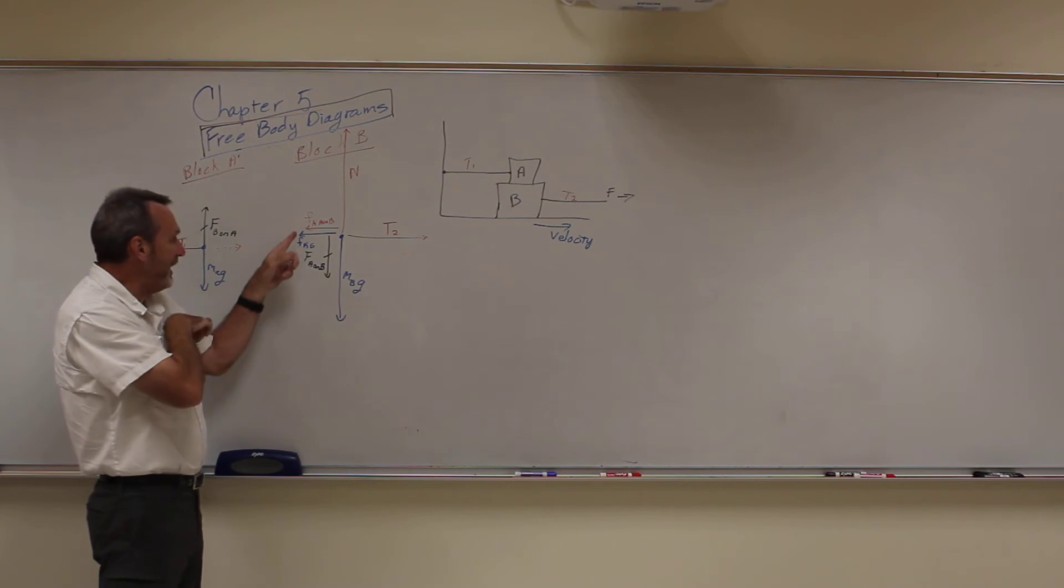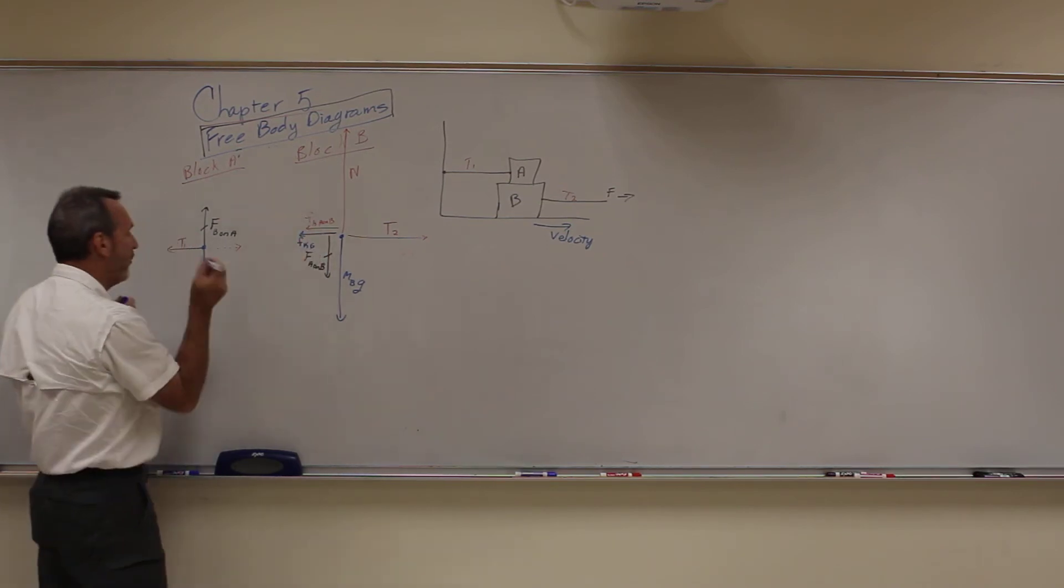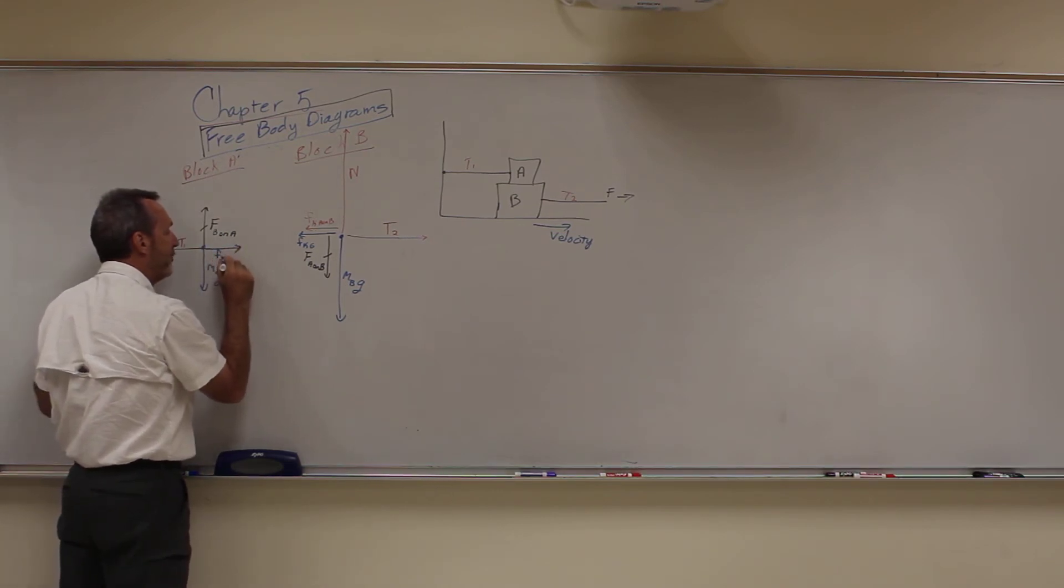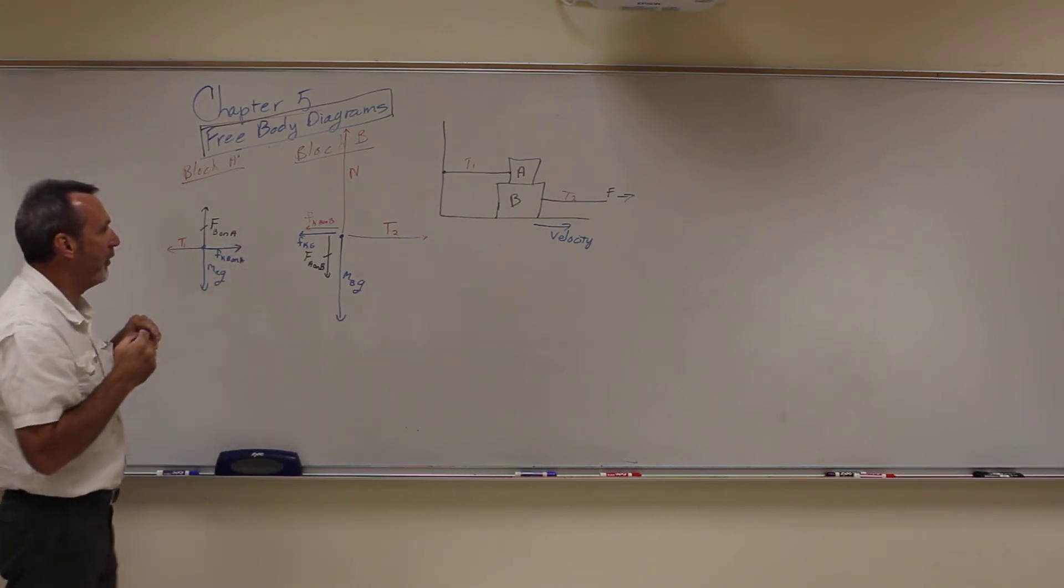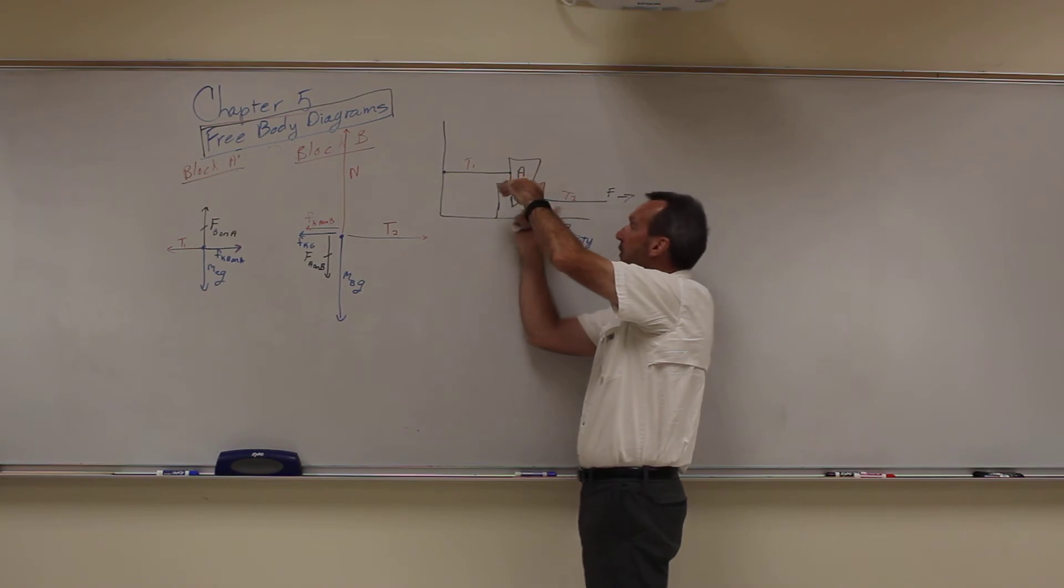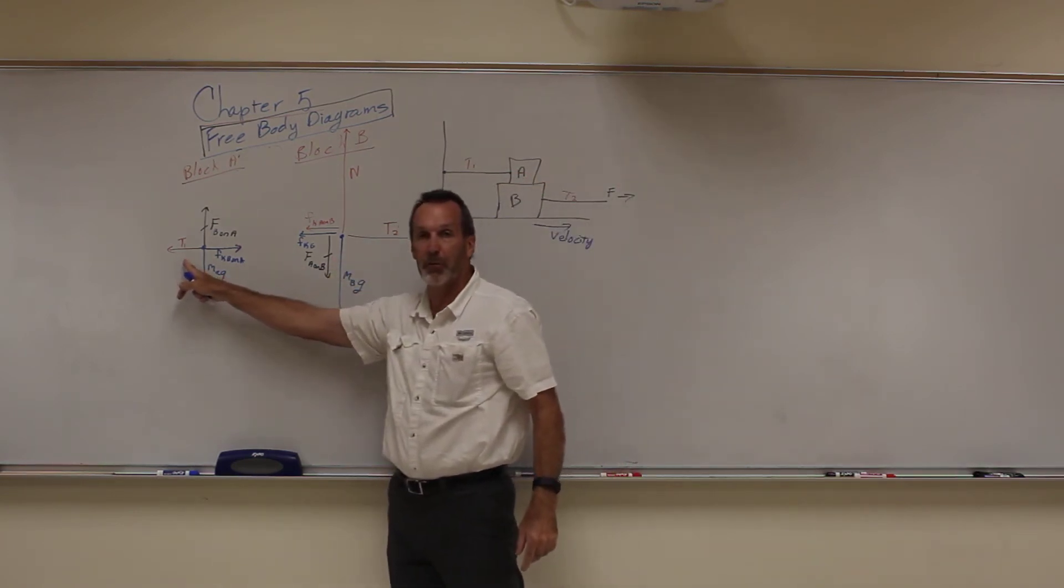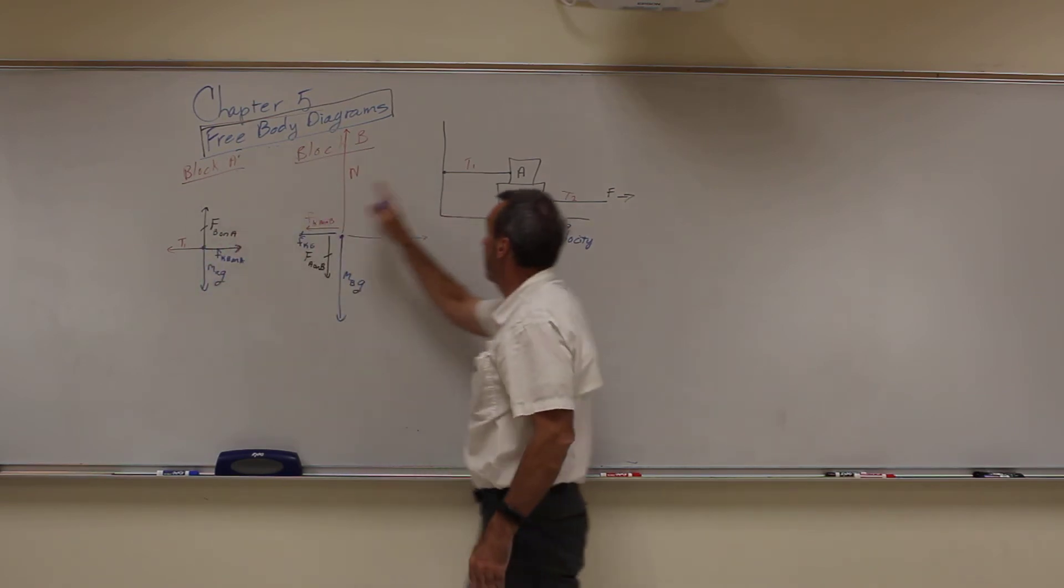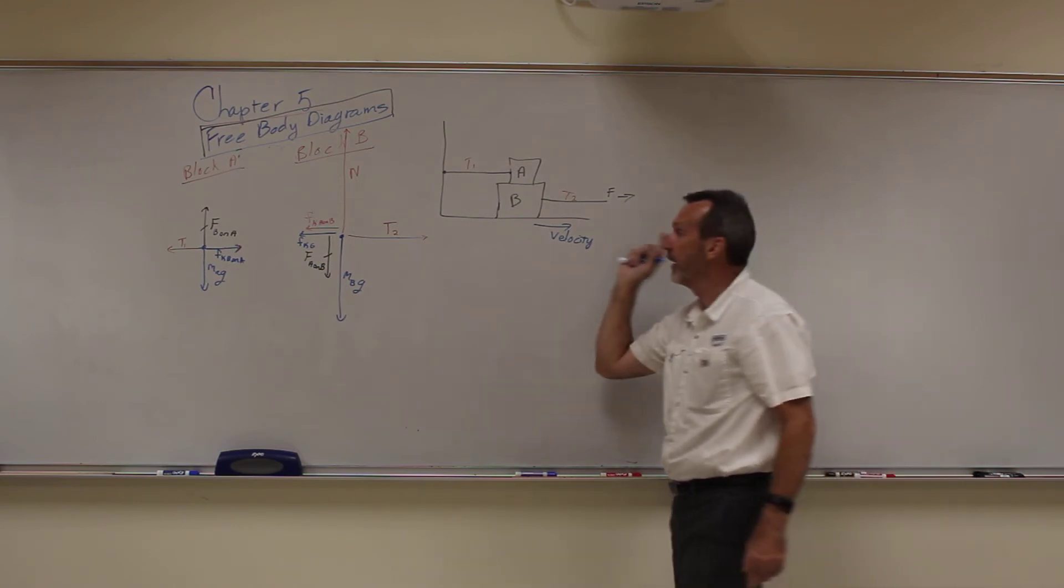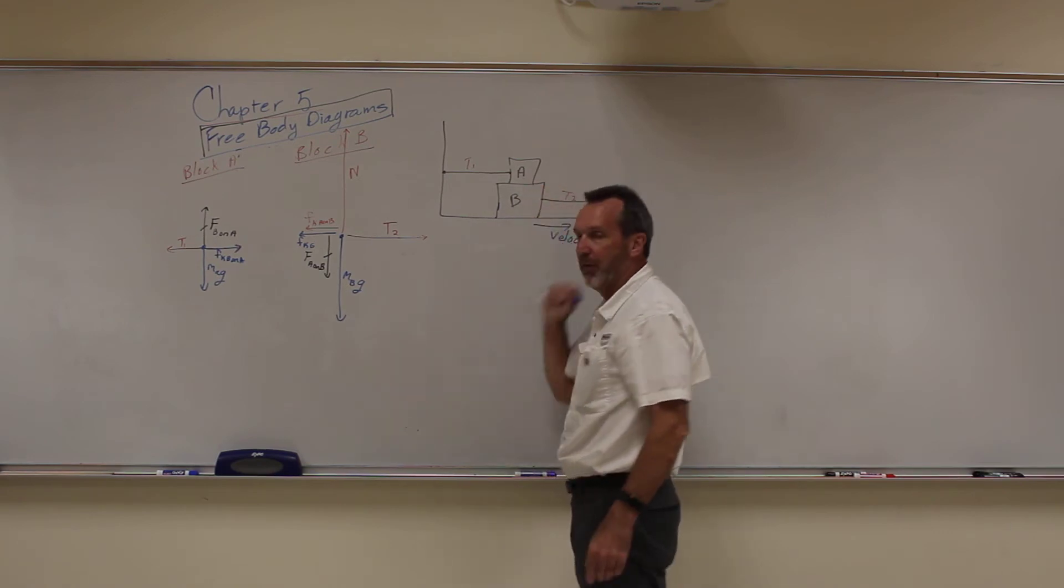But you see this, if I have a frictional force of A on B, I have to also have a frictional force of B on A. That's what this force is right here. This is the kinetic frictional force of B on A. So as this frictional force here is opposing B pulling out, it's also making A try to move. It's the tension that's keeping it from moving. Imagine if there was no tension, if we disconnected the string, it would just move together. And it's the static friction that would hold it in place. But since B is sliding out, both of these are kinetic frictions.